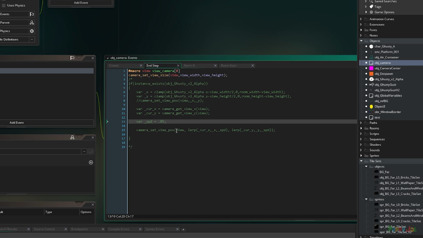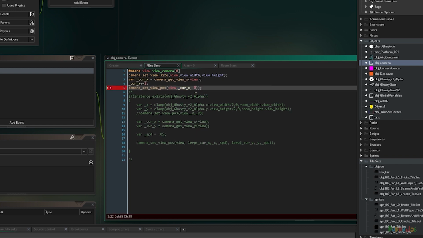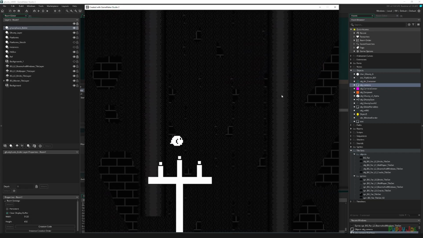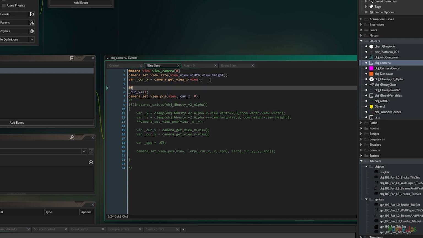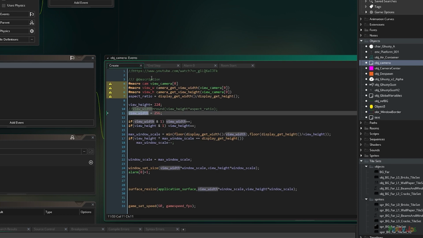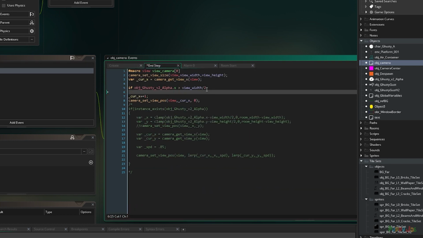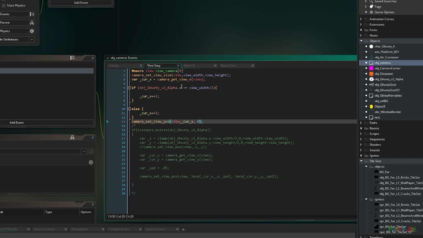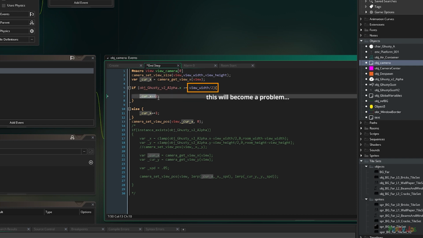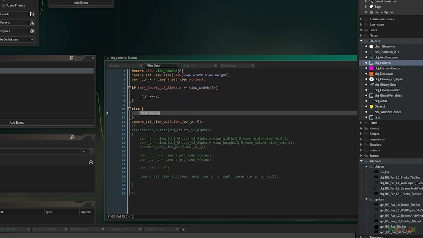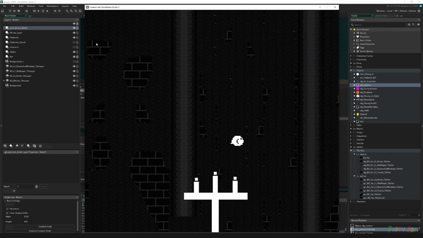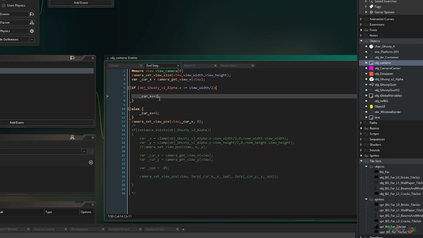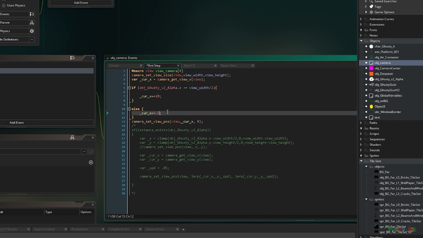Step events, camera view set pause. So we'll reuse this. Let's just leave Y at 0. Is that cool? Ghusty, where are you? I can change this, right? I can do: if object Ghusty.x is greater than view width divided by 2, then we can do that. So if Ghusty's x is greater than or equal to the view width divided by 2, then go ahead and make it faster. Else, don't make it that fast. I don't know if it's fast, so let's do it really fast, and let's do this really slow.